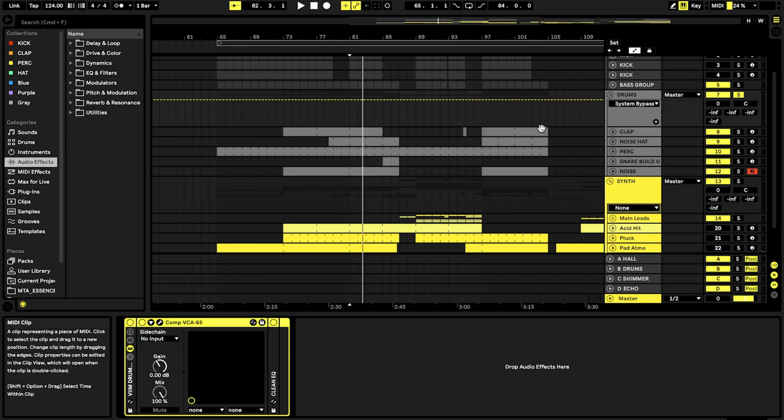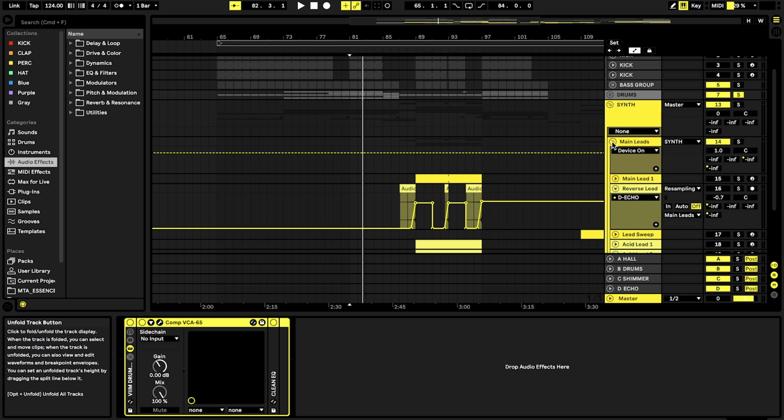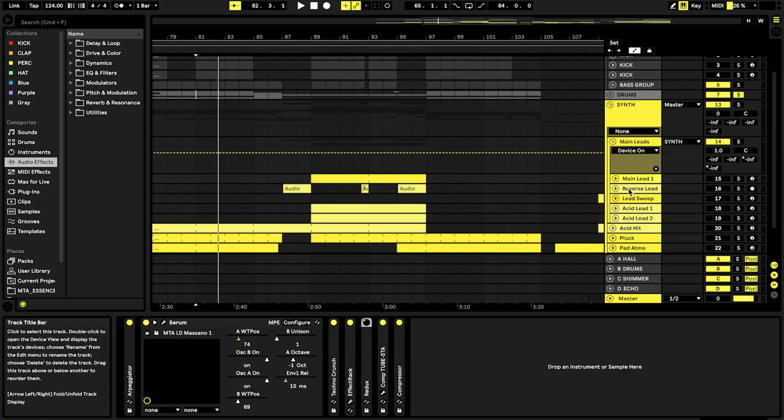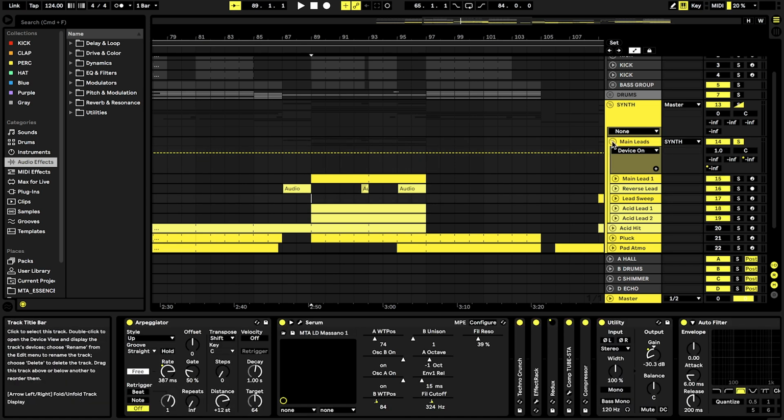But finally, let's go to the more interesting part, which is of course the very unique sound design by Massano. You can already see there's quite some stuff in the main lead folder here. So let's play those synths one more time together.